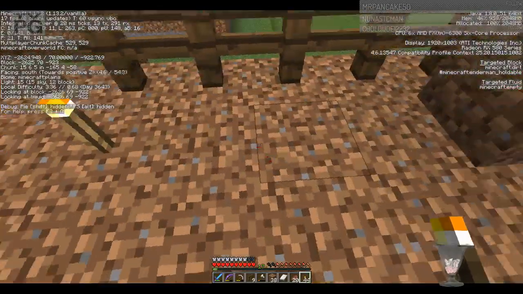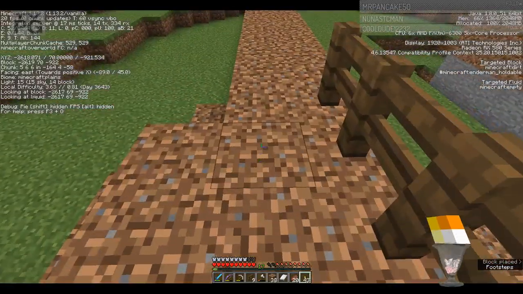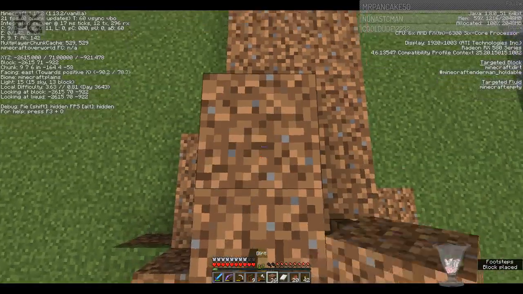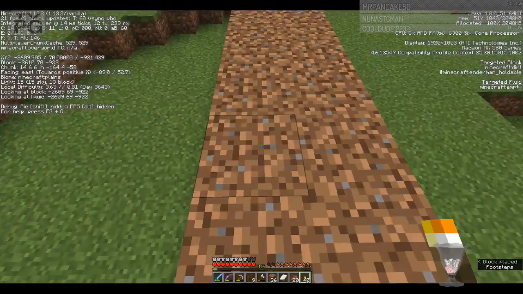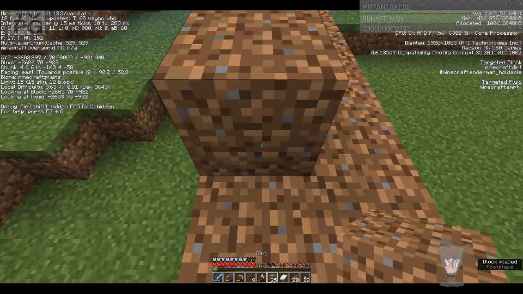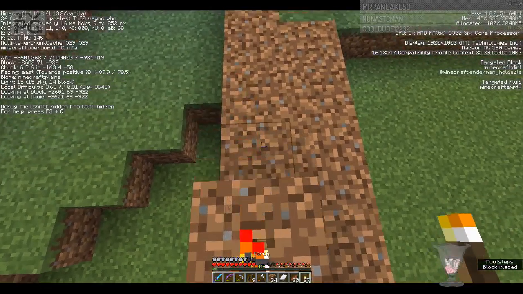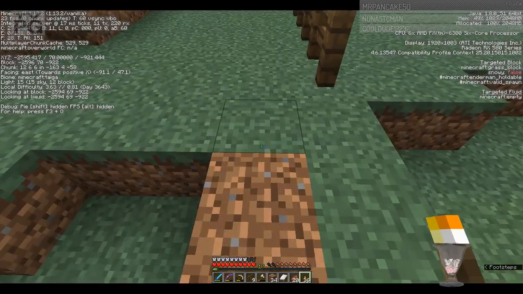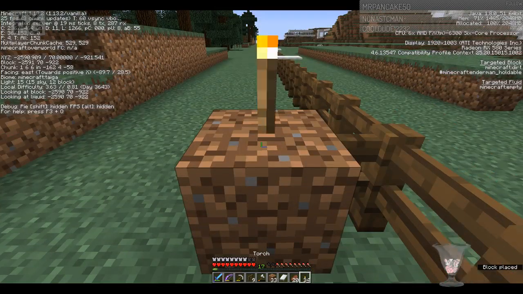So that's 1, 2, 3, 4, 5. 1, 2, 3, 4, 5. 1, 2, and this is 3. So that's 13. And then 1, 2, 3, 4, 5. 1, 2, 3, 4, 5. 1, 2, and you, my friend, are 3. I am not feeling comfortable about that count. I'm going to do it again.